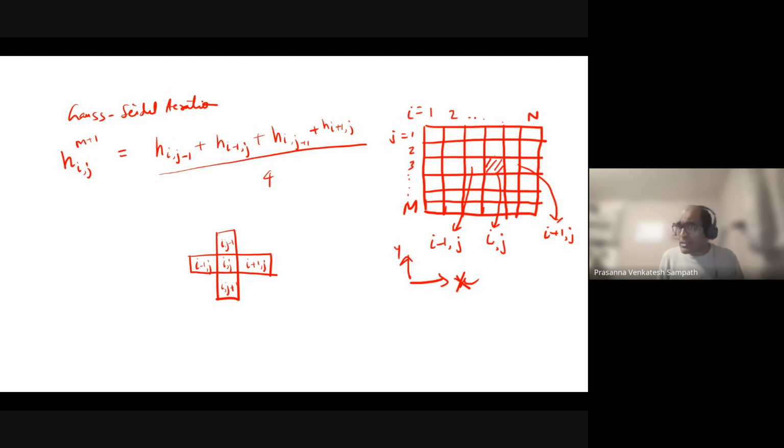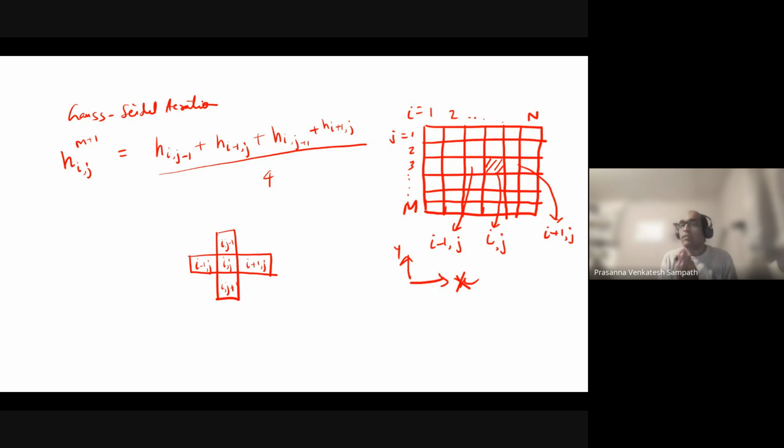So when I arrive at this particular random cell I comma j, I'm just describing the method. Because I do it in a systematic manner, the way I'll do it is I'll start computing from here and then go from left to right and then go to the next. So I go from top to bottom, from left to right. Left to right, I go from I equal to 1 to 2, 3, 4, all the way to n. So that is for j equal to 1. Then I come to the next row, j equal to 2. Then I go again 1, 2, 3, 4 for I equal to 1, I equal to 2, and so on up to n. Then I go to the next row and so on. So it's a systematic manner of progressing through the grid.